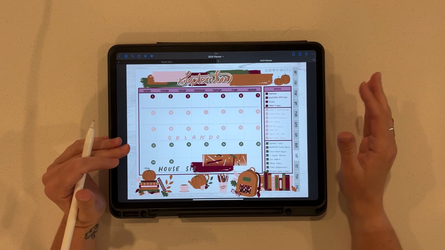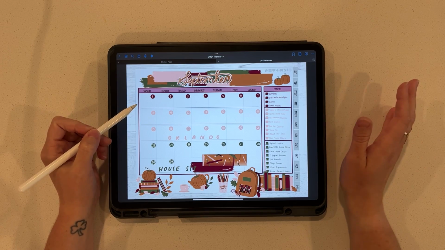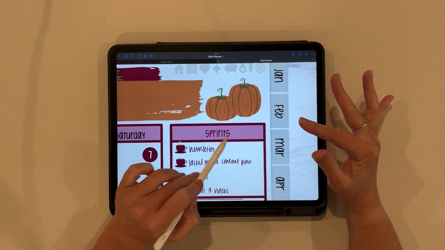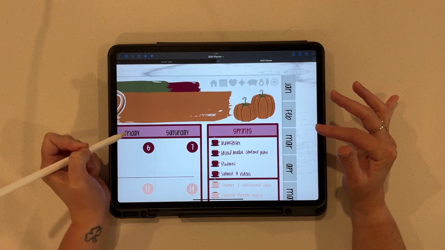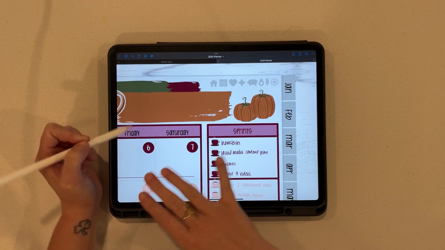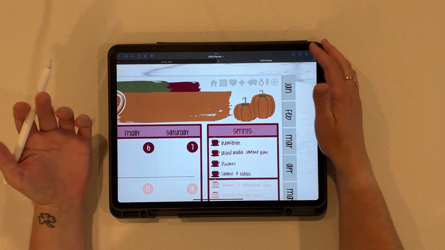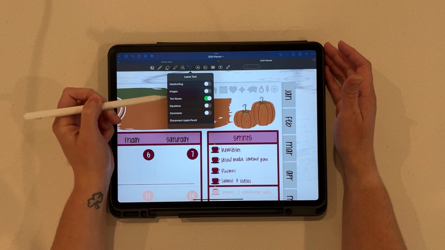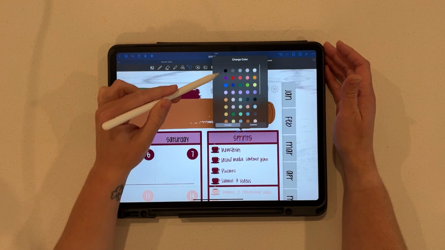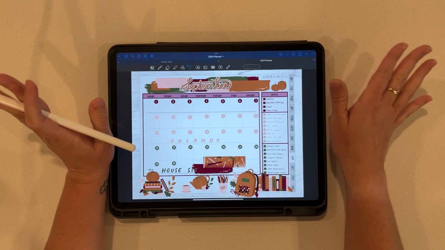And in doing so, I realized, if you watch this video, you may have noticed this yourself, that when I changed the color of my background element for the monthly template, I also changed the color of the font here. Because the days of the week for the month are built in, they're not part of the element, those ones remained black. But this one here, when I changed the color, it changed to the same color as the background. So what I'm going to do is come to my lasso tool, make sure that text boxes only is turned on, and then grab this text here and change this color to black, just to make sure it's consistent with everything else. Okay. That's really all that we need to do on this page here.